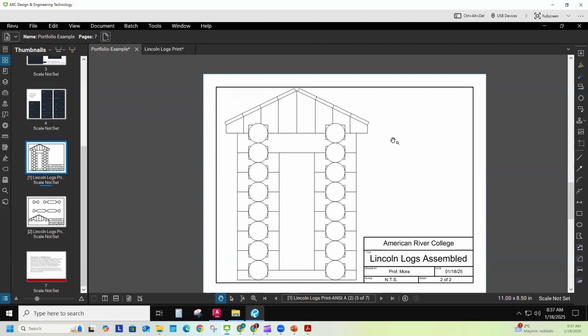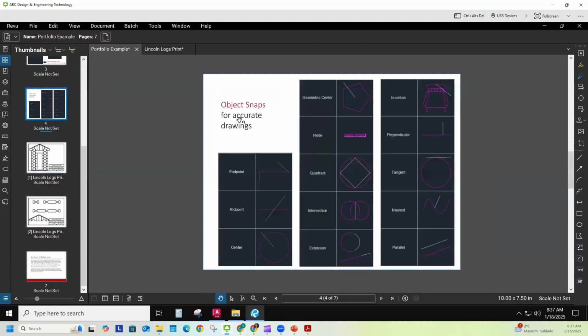And so I just wanted to show that later on, I know how to create a template with a viewport, and I can put my Lincoln logs onto that so it can plot it to a PDF, and then I combine that PDF with another PDF that I've created. Right, and so that's going to make it really easy for me to create my portfolio. And so I'm going to showcase all my work, and then it would be great to have more descriptive sentences here, but this is just a very quick example.